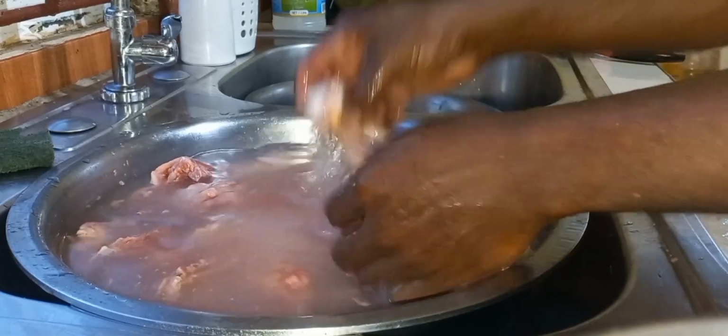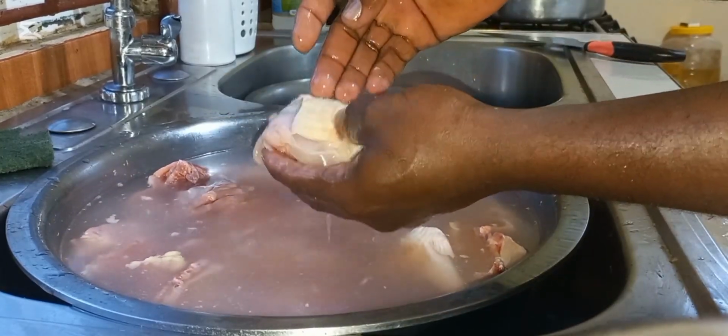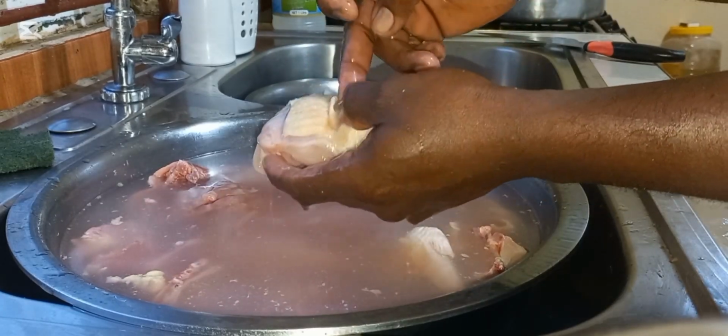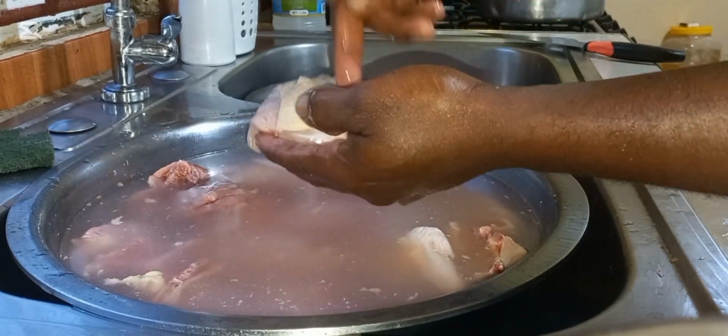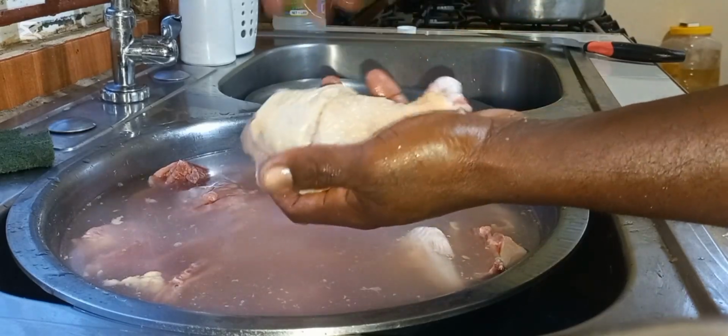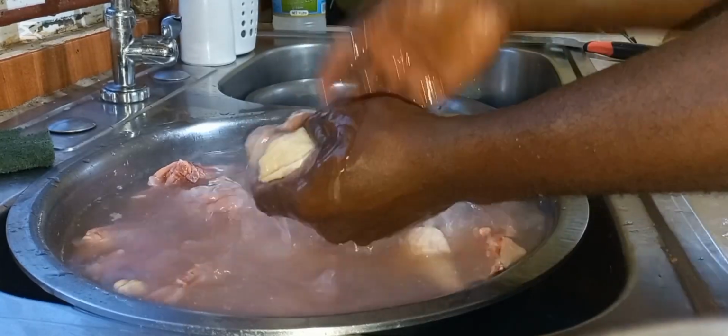Farmer wait and experience. You slice it because of the skin on it, and when you go to fry it, it takes more time to fry. So when you slice it, the oil goes through here and fries the chicken faster. But if you don't slice it, it takes longer because of the skin on it, it will take more time to fry, alright?